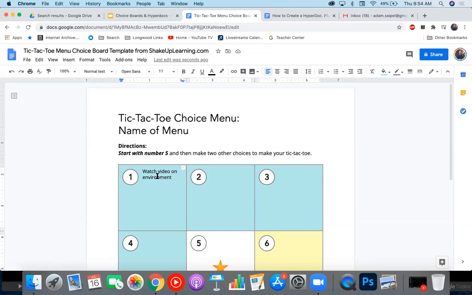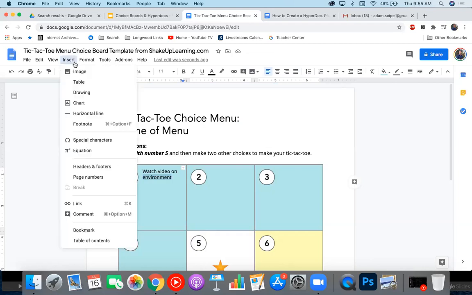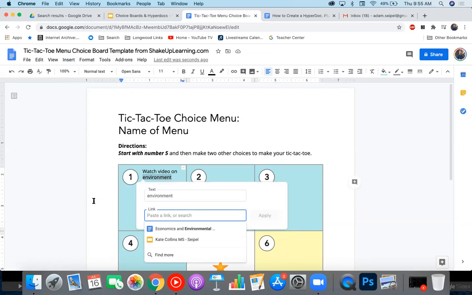Does everybody know? Well, I'm not going to assume everybody does. So I'm going to show you how to link something in Docs and Slides, any of these tools. So if we want to link it, I'm going to double click on it. And then up at the top of our screen, you'll probably see in the menu where it says Insert. When I click on Insert, two-thirds of the way down is an option for link. So with this, the text part is what people will see. Then the link is going to be the website that it takes them to.